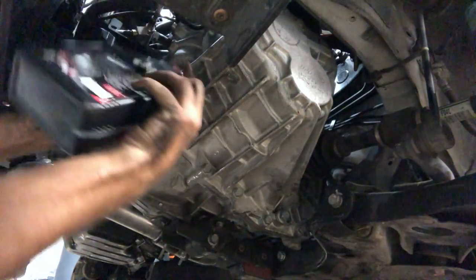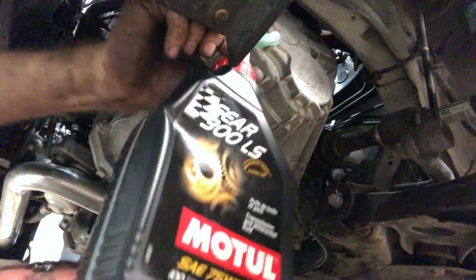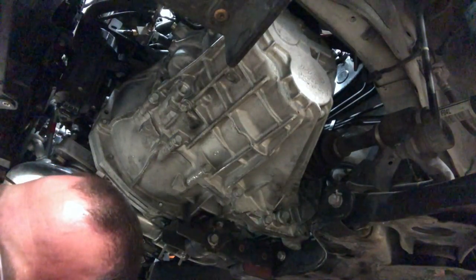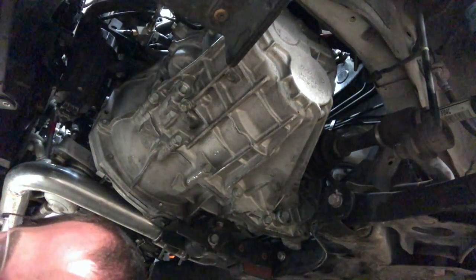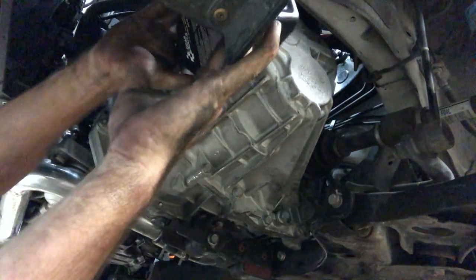All right. Two Gear 300 LS bottles down. Let's open up the third. This one we don't have to shove all the way up the top because it's not going to take the whole thing. It's probably really close now. So we'll see how much we can get in there.